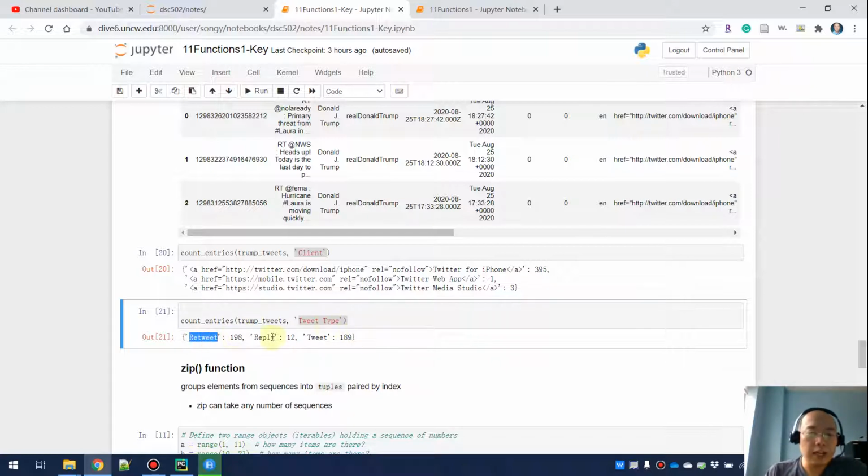You see, he rarely replies to other people's comments, and I think that's reasonable. The number of retweets versus his original tweets written by himself were like 50-50. So this is President Trump's style of doing his tweets.